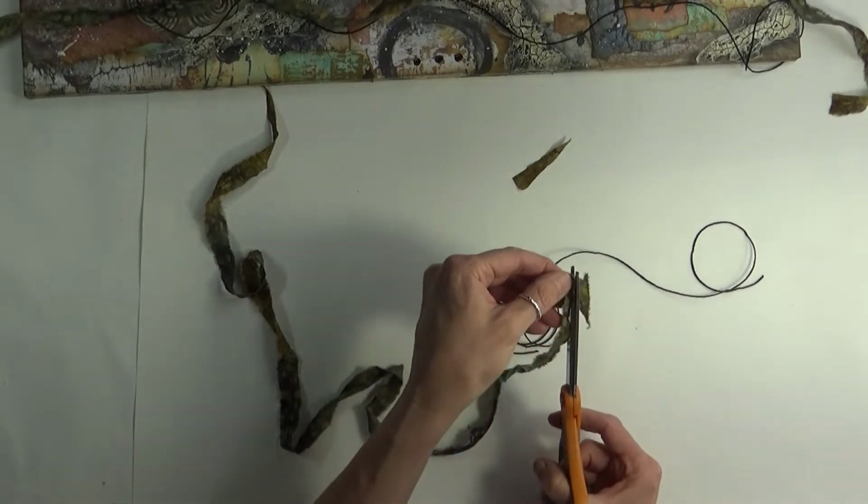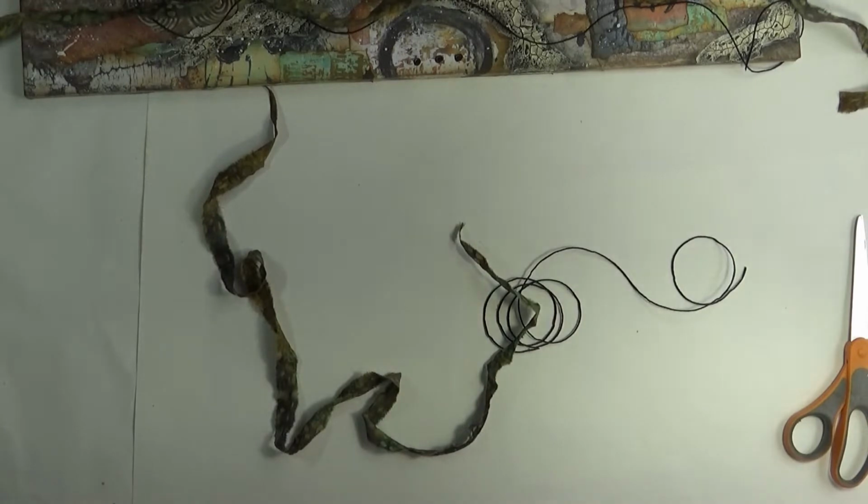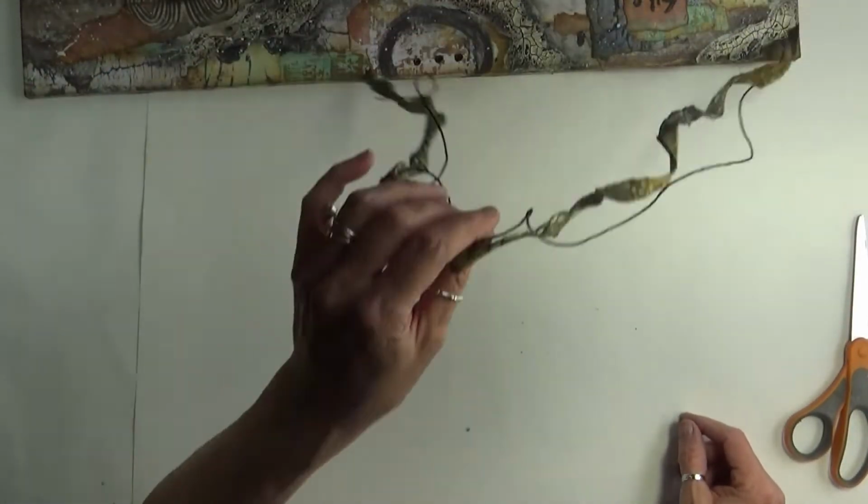I love the look of beads on fabric, so you just got to do a little prep to make it work out well for you. Okay, I'll do the other one and be right back.